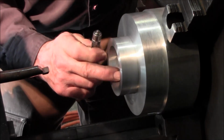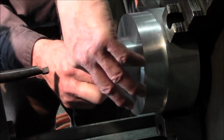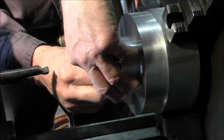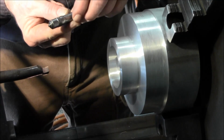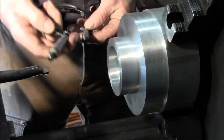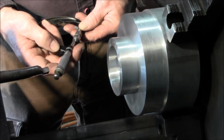All right, we're getting a little closer here. We're measuring up this bore here now, and this is where most likely I use my inside micrometers, but I'm going to show you if you don't have these. And I'm reading 2 inches 406, and let's just see what the micrometers say on that.